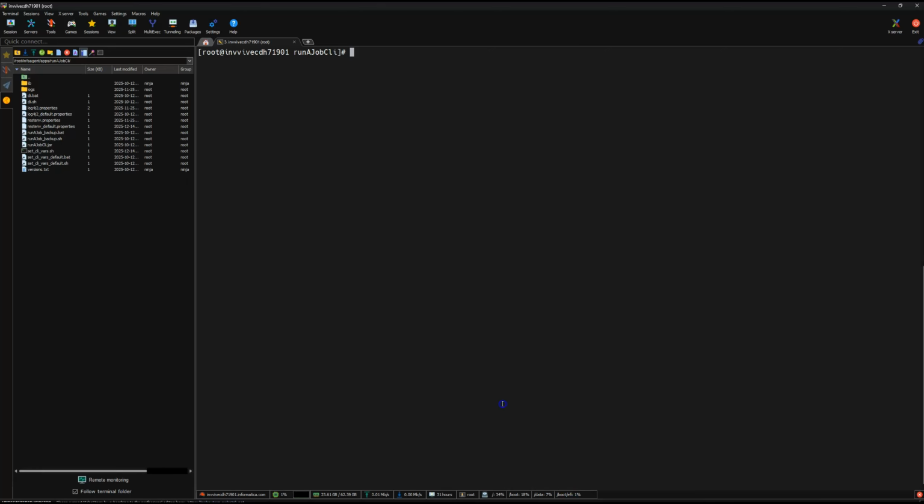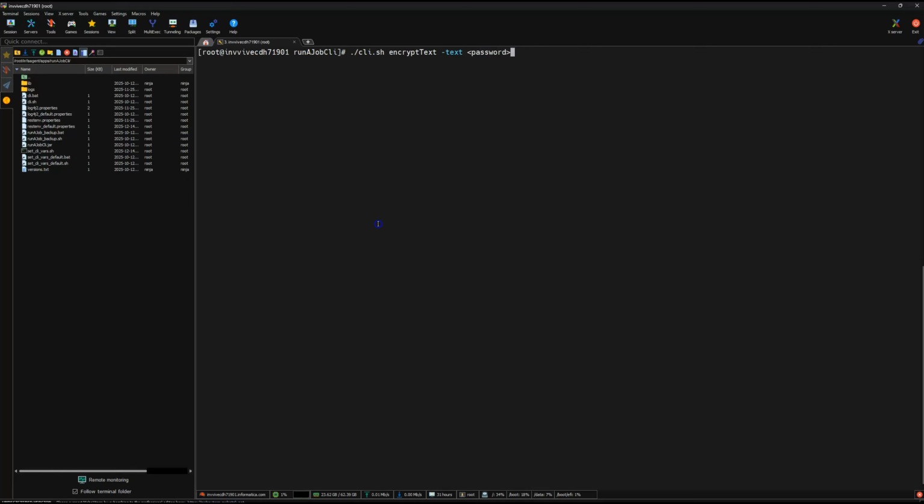Now I will go to the command prompt and I'll use the command ./CLI.sh encrypt text, -text and your password.